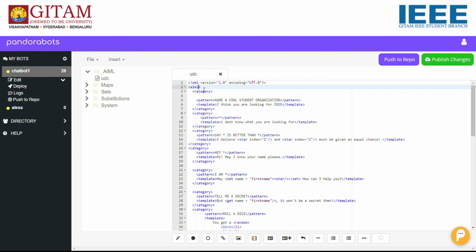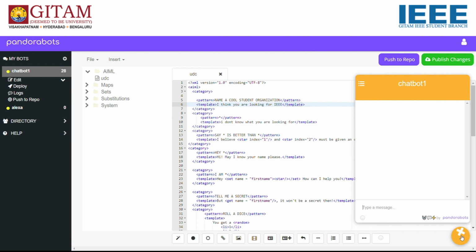The category defines the unit of knowledge in the bot's knowledge base. The pattern is used to match the user's input. And the template is used for the bot's response to a user input.